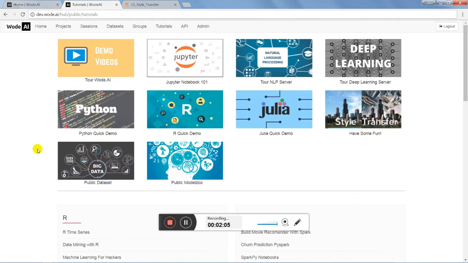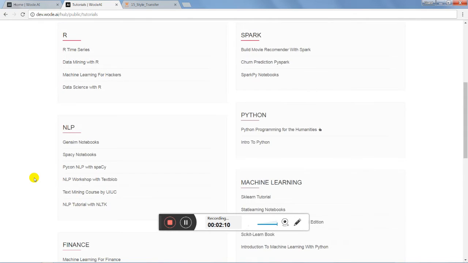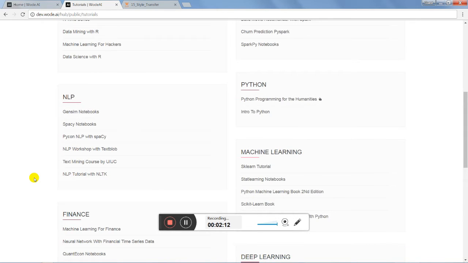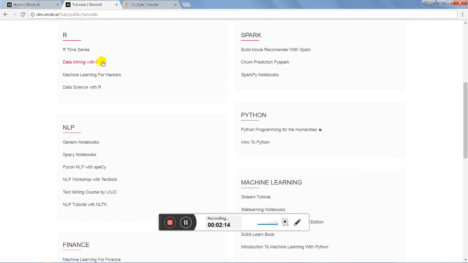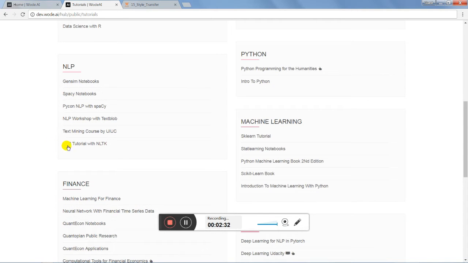tutorials. At the same time, we can look at what's available in our curated starting materials. We cover starting from the basic R and Python. We also have NLP, natural language processing, which covers quite a few very useful NLP tools. Gensim is for topic modeling. spaCy is quite popular these days, and of course it has the classic NLTK, the most widely used NLP package.